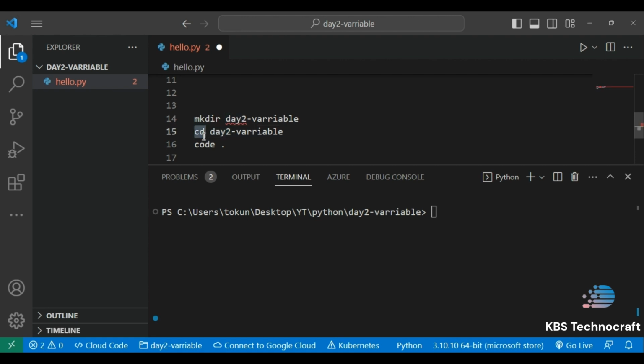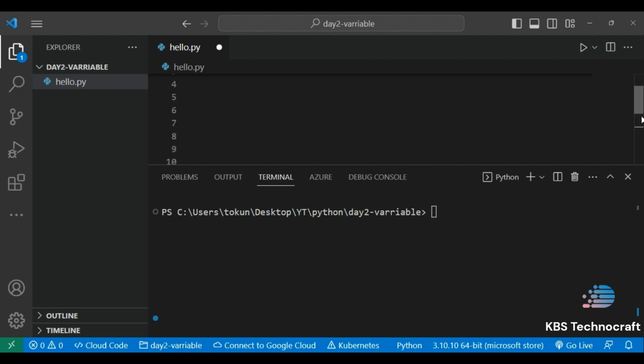The first command is make directory day2 variable, then cd day2 variable will open that directory, and when you type code dot, it will open Visual Studio Code, which I have open here, and then you can add a file here. This is just for environment setup. I have added this detail in the description, so you will be able to find it.